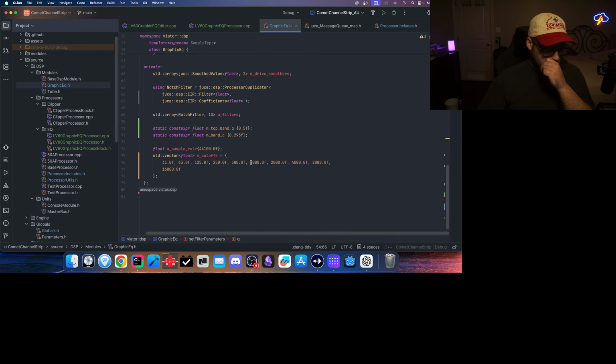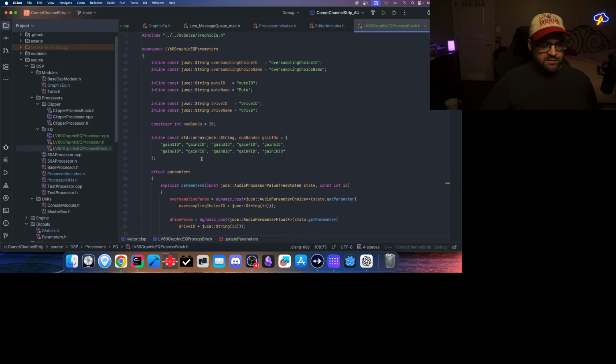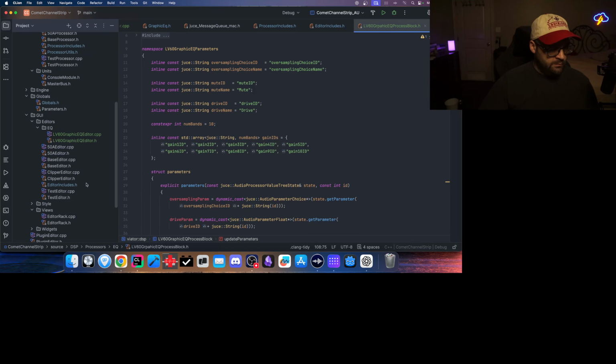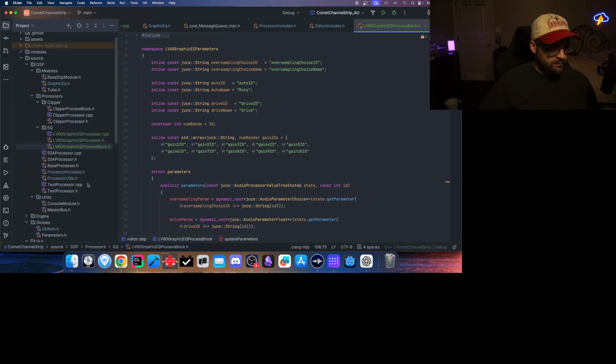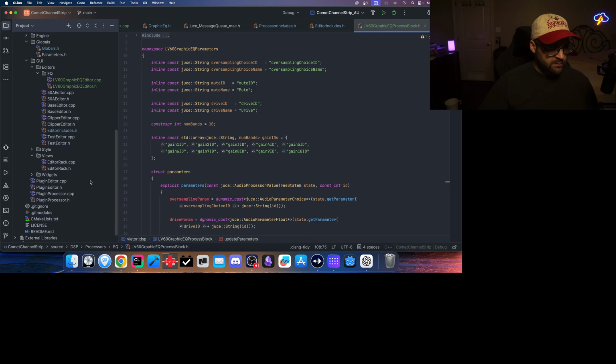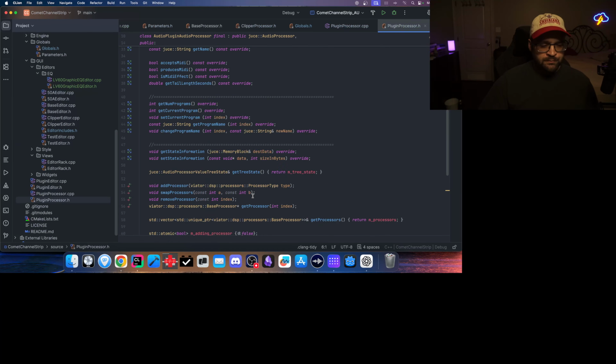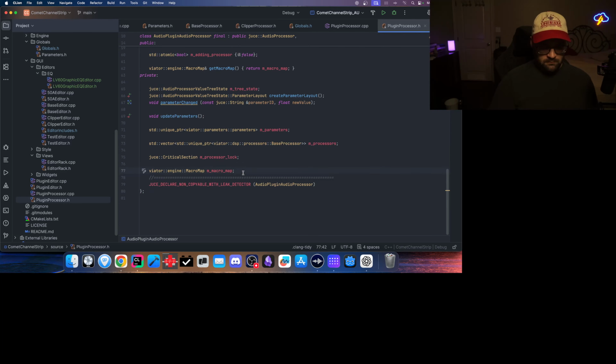Okay, so we need, I guess, 2 low pass filters. One important thing I just realized the other day, we've got to go to the main processor and process.